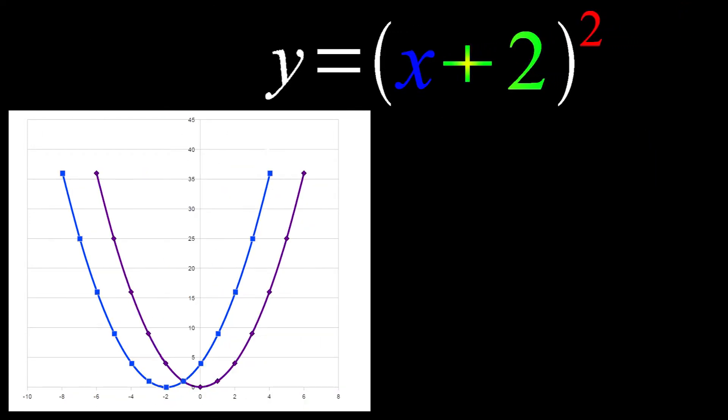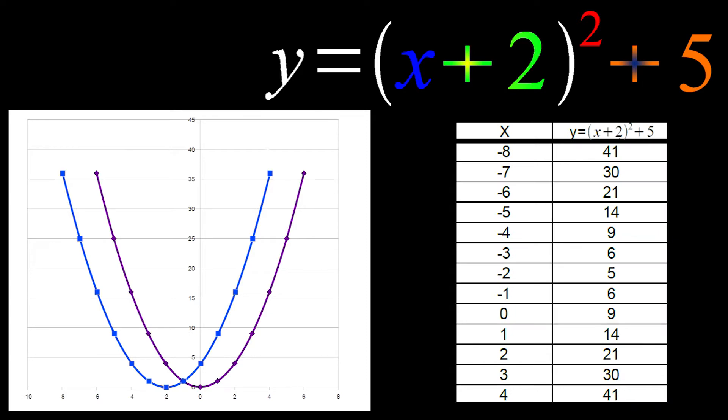let's go ahead and bring that plus 5 back in the mix. Well, since you've discovered that a plus or minus inside the parentheses is associated with the x direction, or is a horizontal shift, that must mean that any addition or subtraction term outside the parentheses is associated with the y direction, or is a vertical shift. And it's quite literal, so a plus is up and a negative is down. That means that our plus 5 is a shift of 5 units upward.